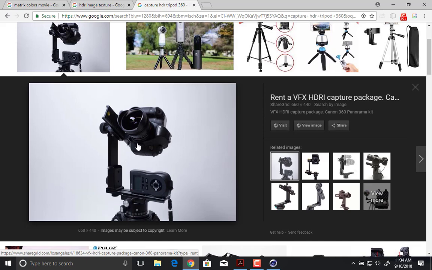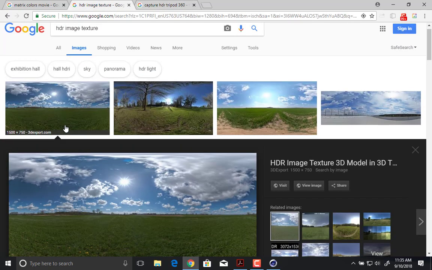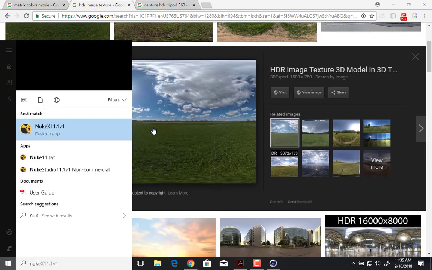They go all the way around 360 degrees. They tilt it up, do it again. They tilt it down, do it again. Now they're also taking different exposures. So they're going to take a super bright image, a medium image, and a super dark image. They smash all these together, that gives you an HDR. And that's basically all the lighting information from that image, okay?